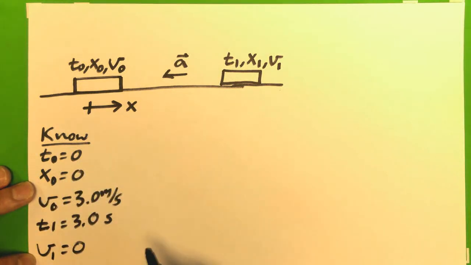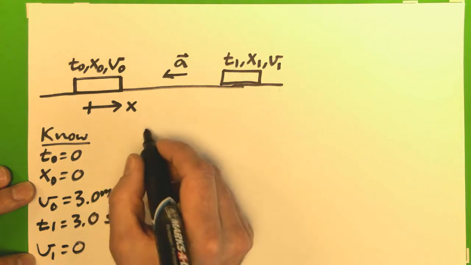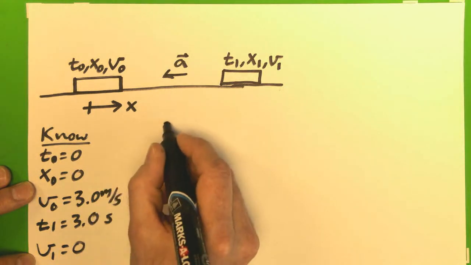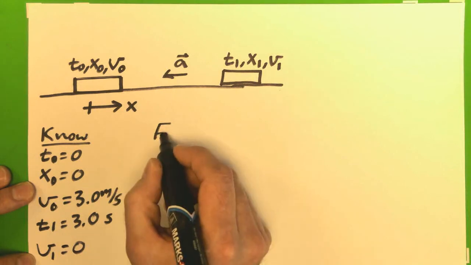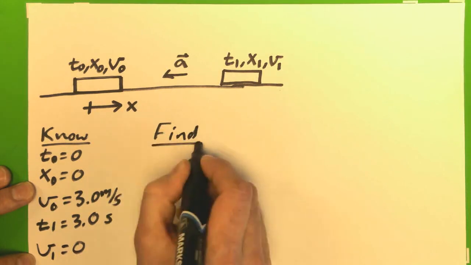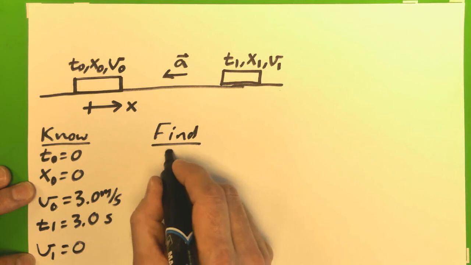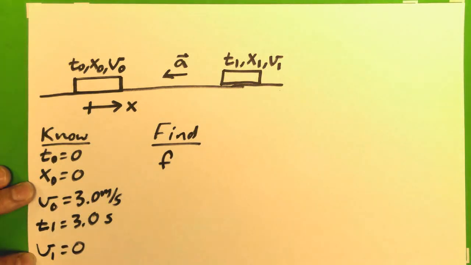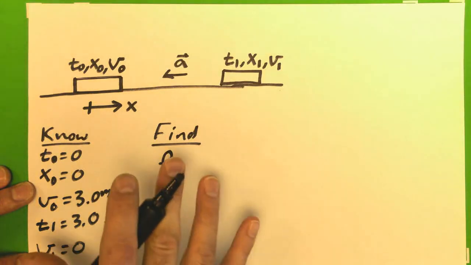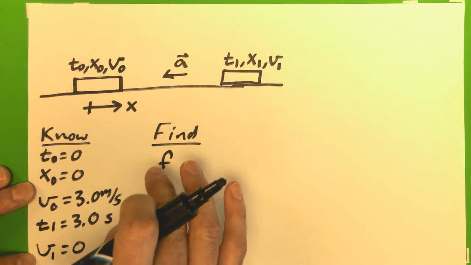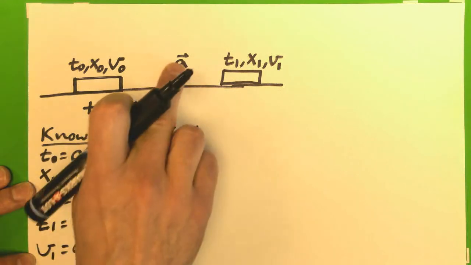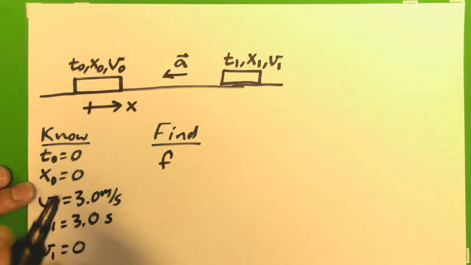Now, we've done problems like this with kinematics, and I might ask what's the acceleration, but we're going to take one step further to make the connection with forces through Newton's second law, and I want to find the size of the frictional force. So, find F, I'll use this little lowercase f to define frictional force. I know, and just globally, I can recognize that the connection between forces and kinematics is the acceleration, that's what's important.